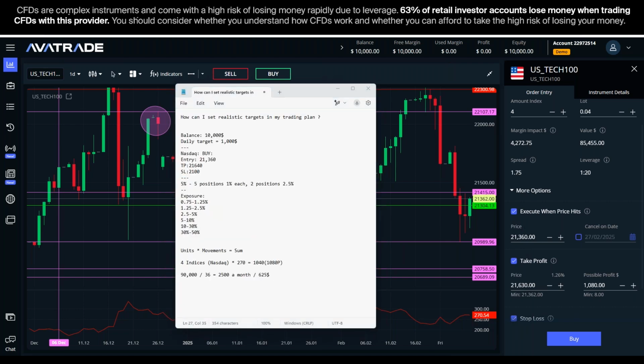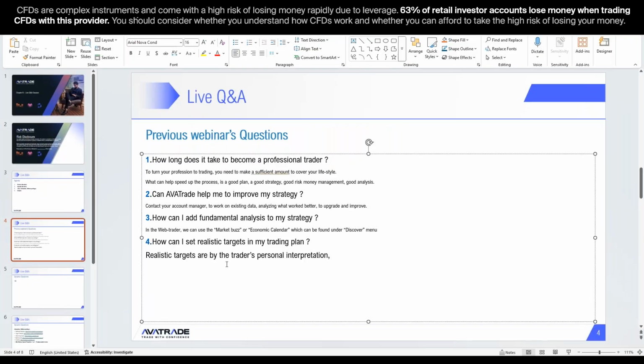So realistic targets are determined by the trader's personal interpretation, based on the balance, personal goals, final targets, and like I said, the overall amount and the occasional amount. I don't want to put it this way, but I guess this is the only way to say it, right?